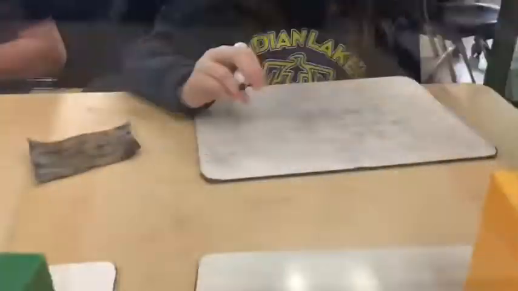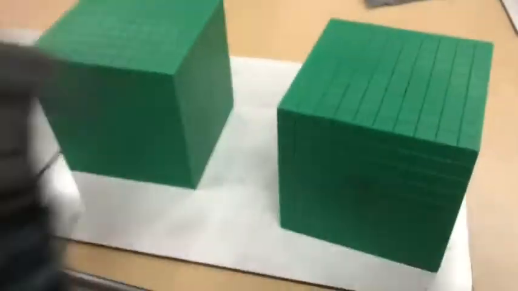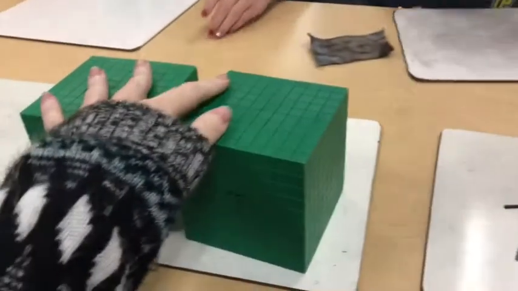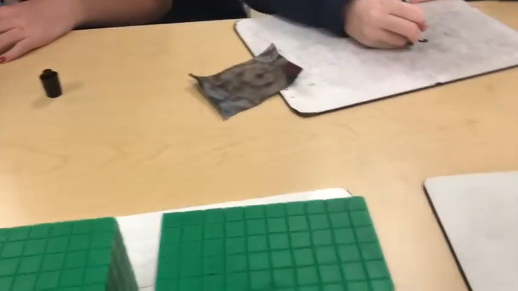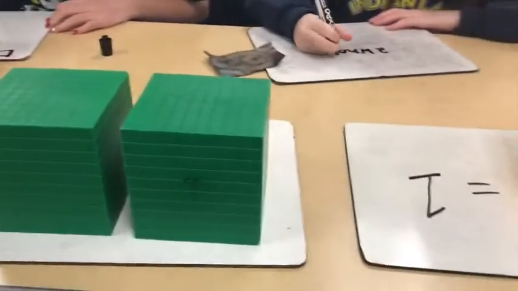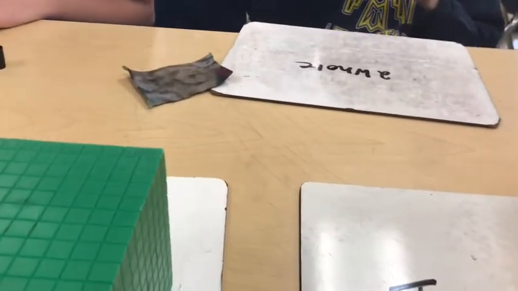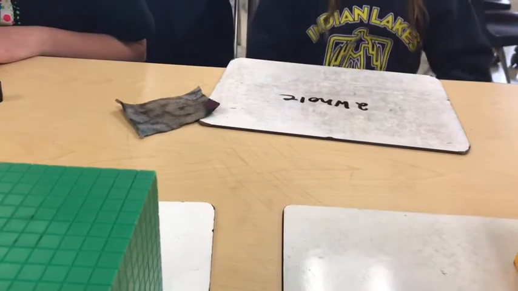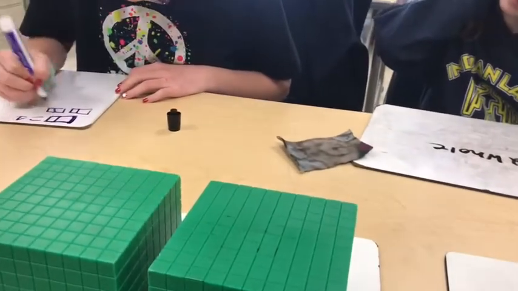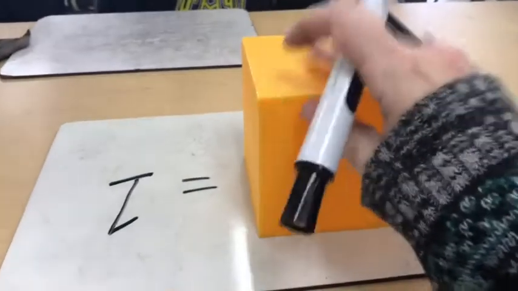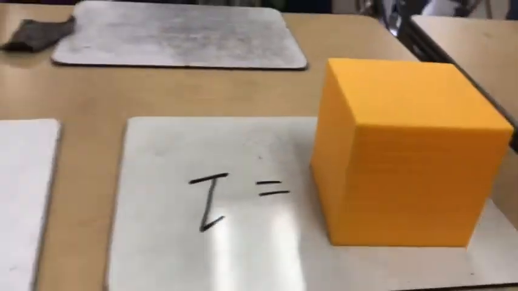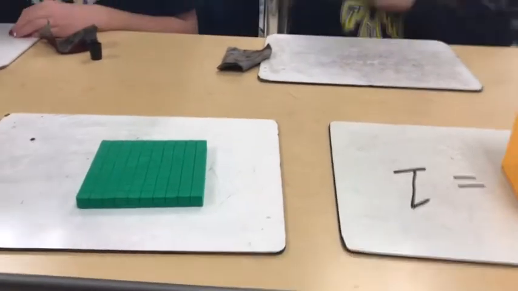So we're going to start off — right on your board, what would this be? This is one whole. Right on your board, what would this be? Excellent. So if this is one whole, then this is what, ladies? Two wholes. Okay, erase. I'm not going to change my whole yet. I'm going to keep this as my whole. If this is one whole, what does this piece represent? Give that one a try.